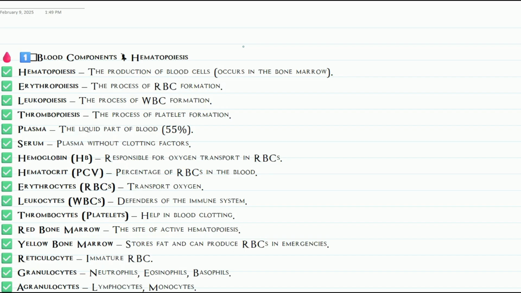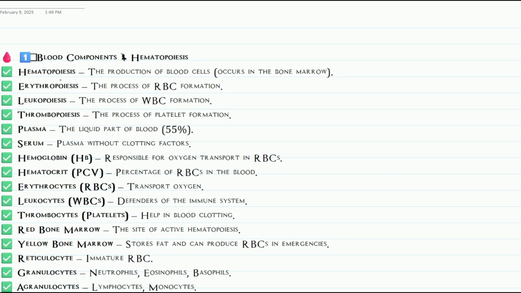So welcome guys once again, and in today's video we are talking about some important terms we can use in hematology, and it is very important for the upcoming yearly exam. It contains a number of terminologies which we can connect with each other, and it is a kind of revision we can take from these different types of terms, right?